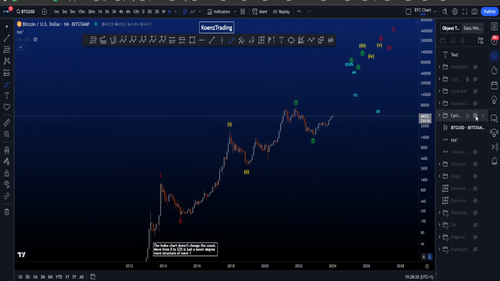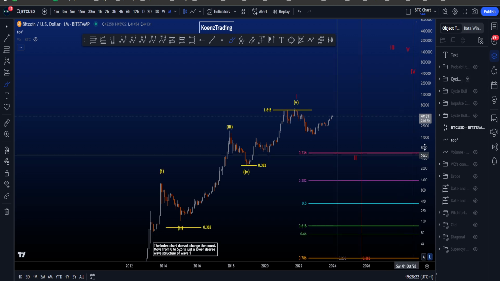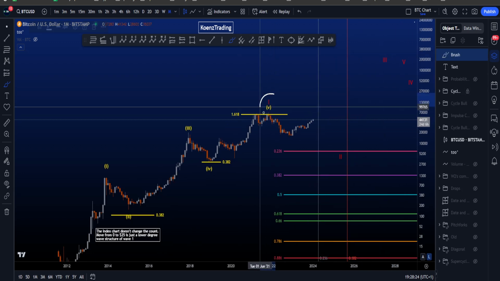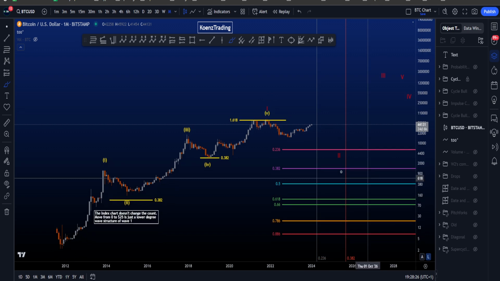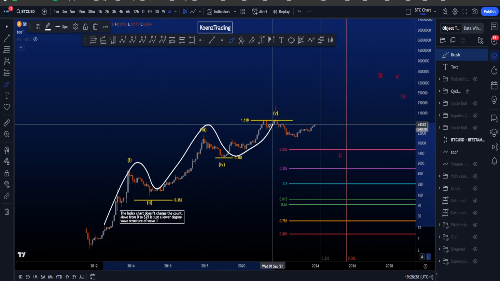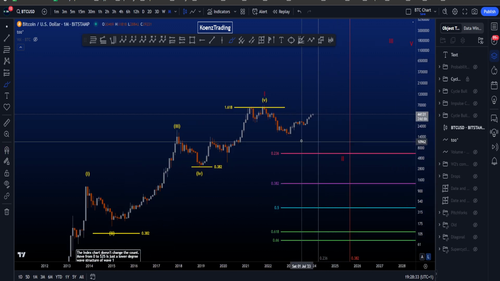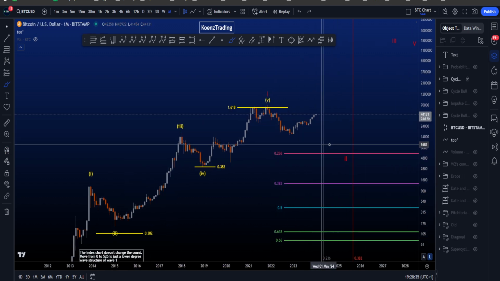It is a target for a wave 2, just a little less common. If we then look at the bearish cycle scenario, then we are looking for a top over here and a multi-year bear market where we have 5 waves to the upside, finished, and now we're looking for another move to the downside to see lower prices below 15k.